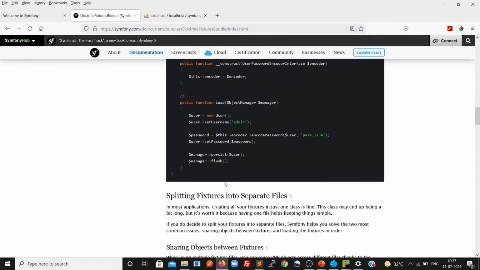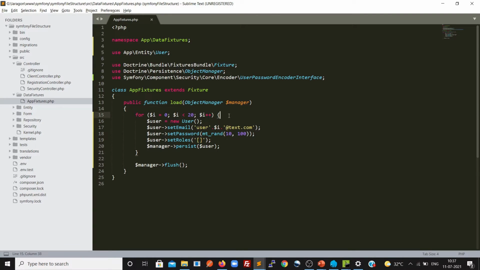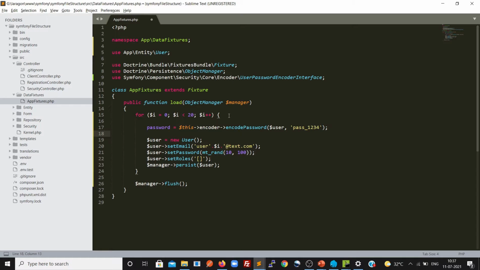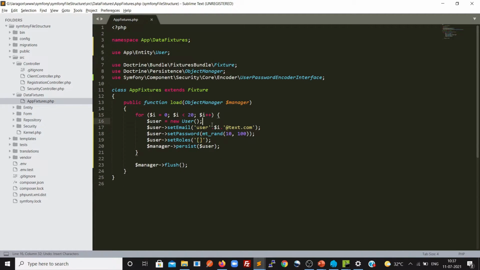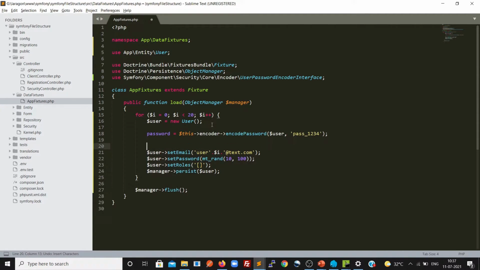We will add this line here and the password will be generated like this. Let's make it simple.